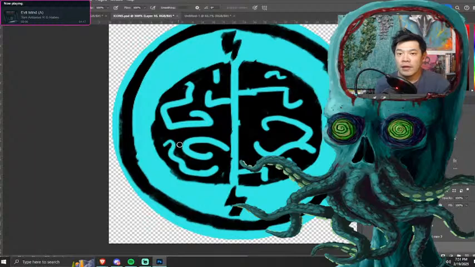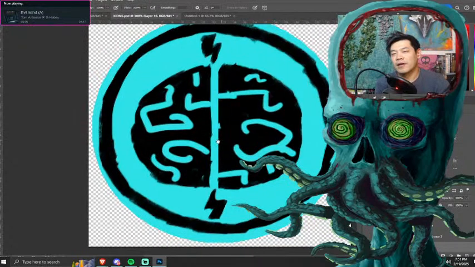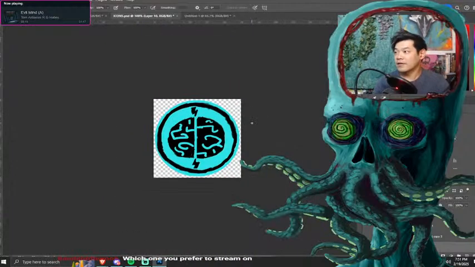Okay. Yeah, I'm just trying to simplify. I like all the little squiggles, but at the same time, it needs to read from really far away. So I'm doing icons for a trading card game I'm launching in a month.